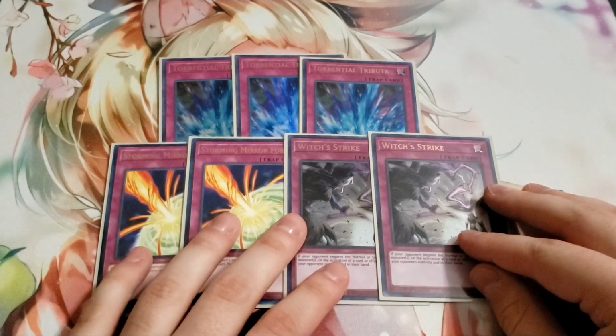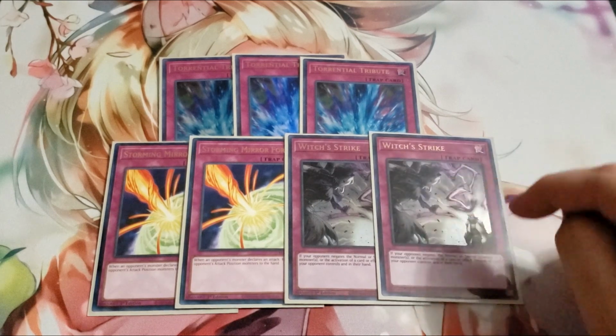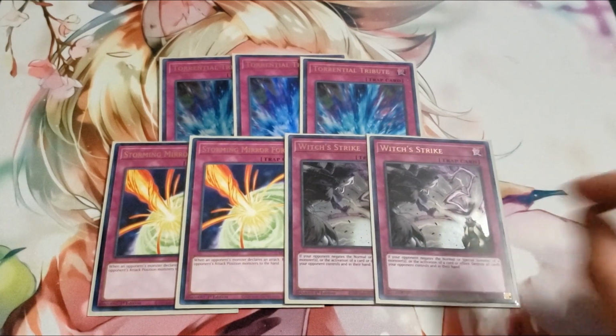and it just absolutely blows out people, and they're not really expecting it. Like, if they summon Baron and you activate Torrential and they negate, you can just Witch's Strike the Sword Soul player, and they probably lose right there. They're not ready for their whole hand to be destroyed, right? So this card came in clutch. It was absolutely phenomenal. I didn't really draw it very dead.